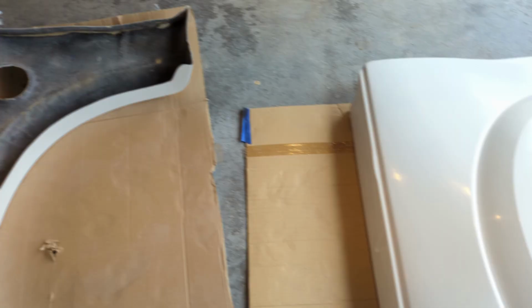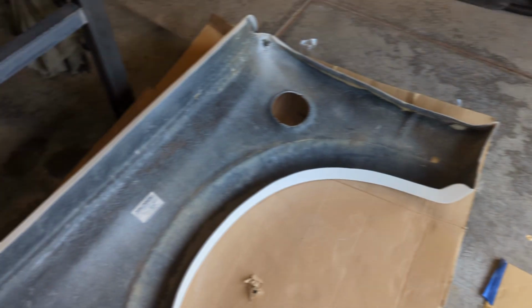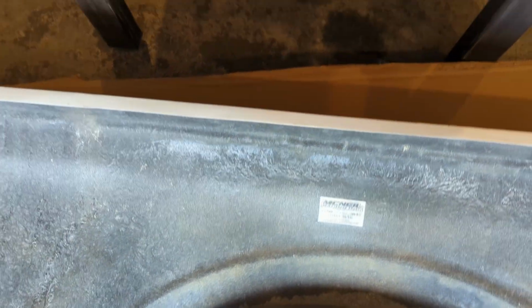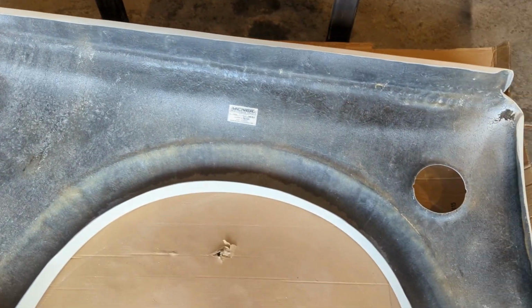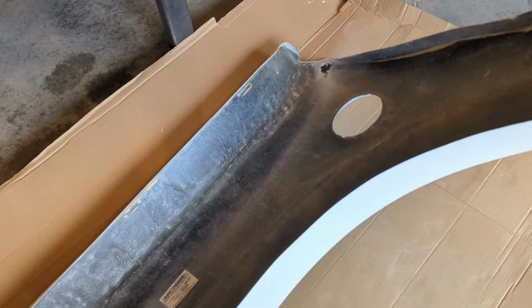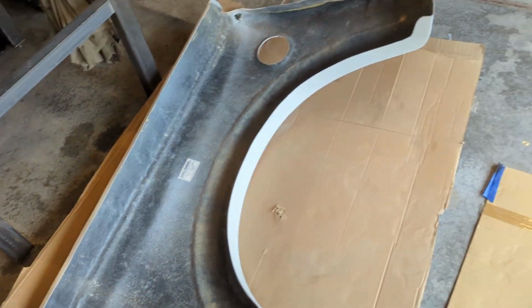Let's see, on this side, but I'm just going to show you on this one because it's up, I have a crack along here, and there's a chunk missing out of, I believe, this. Let's see, there it is. Yep, this fender flare, it's got a pretty good chunk, so I'm gonna have to fill that in, sand it, and I don't know how to do that yet, but I'm gonna figure it out.